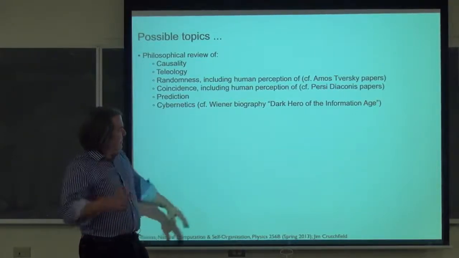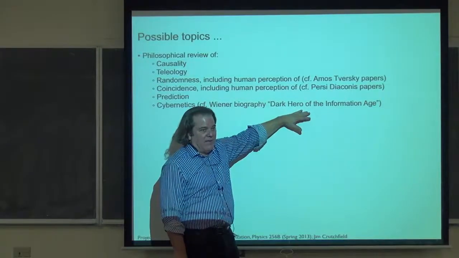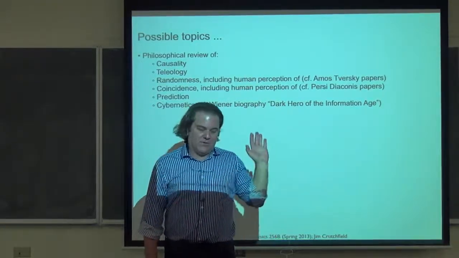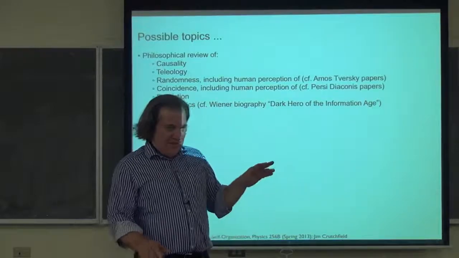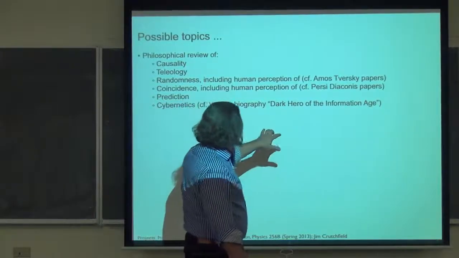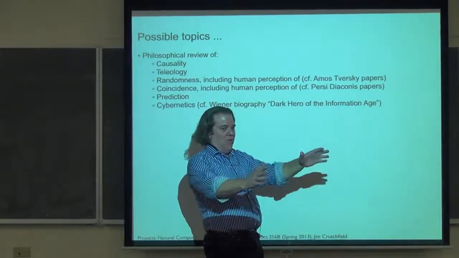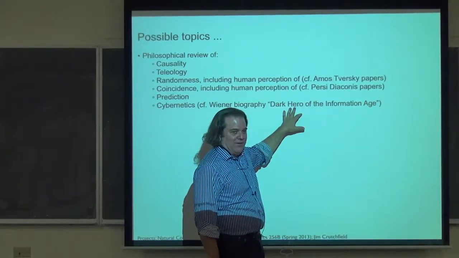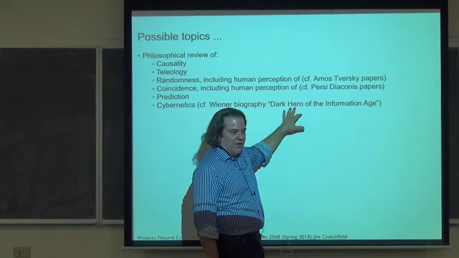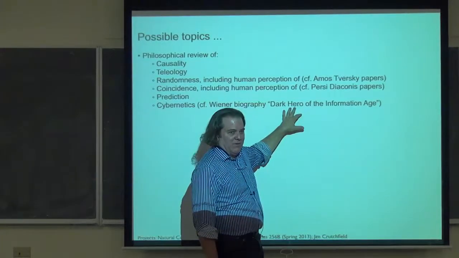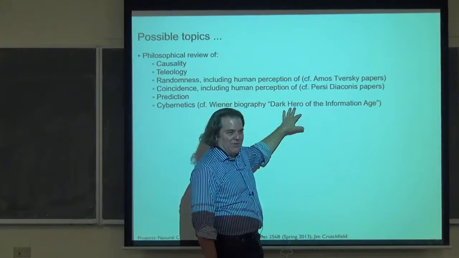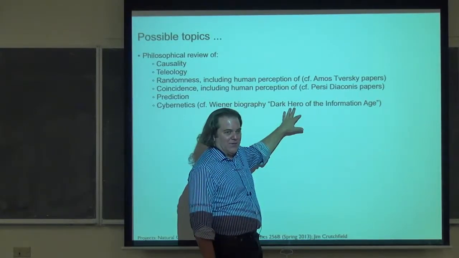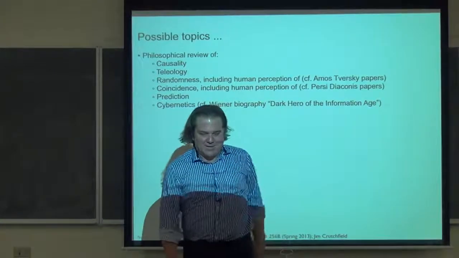There's a wonderful biography of that period, which focuses mostly on Wiener, called Dark Hero of the Information Age. It's a great read if you find any of these topics interesting. There has been this historical hole about why there are no departments of cybernetics in the West, but there are in the former Eastern Bloc countries. Deep political and personal peculiarities determine a lot of the history of how we deal with information and computing. Anyway, it's hinted at there.